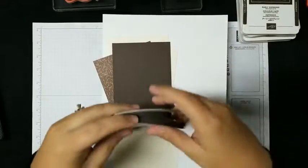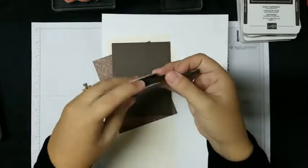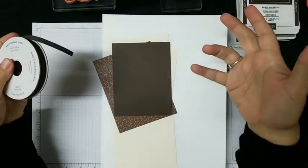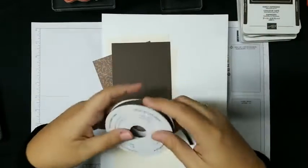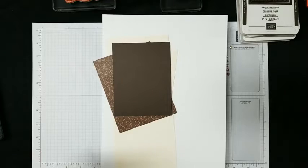Ready? So on my table, I have the faux suede trim. Honestly, you just need stuff to match your mat and your designer series paper, right? Okay, so if you want to do red, do red. If you want to do brown, do brown.